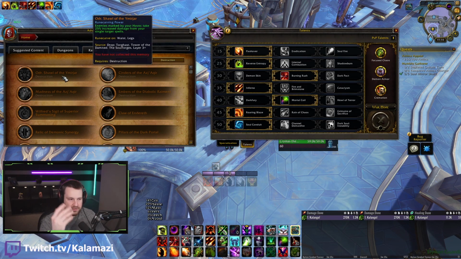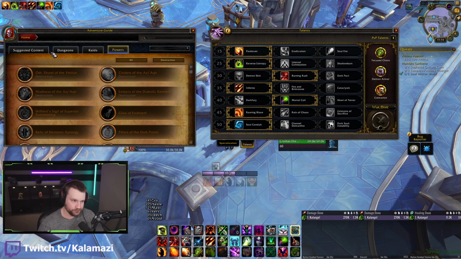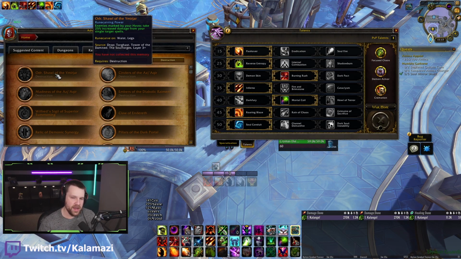Odor's, this thing, the legendary cloak from Legion. Enemies marked by your Havoc take 25% increased damage from your single target spells. Now, this means you can indeed, for whatever reason, wear this legendary and put Havoc on 1 target if you're on a single target boss, and you will indeed deal 25% increased damage to that target. Now, I think there are better legendaries for that, like maybe Madness or Cinders or, I don't know, Synergy. But that technically can be done if you're wondering.